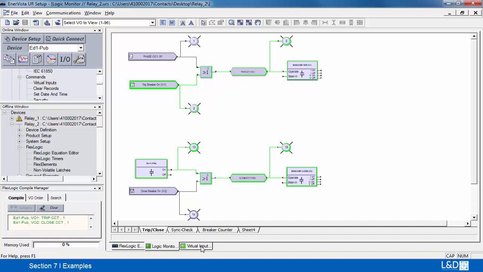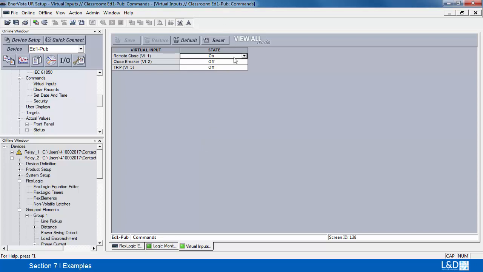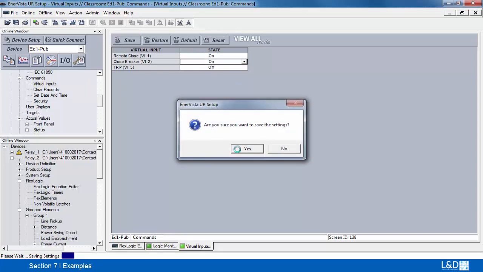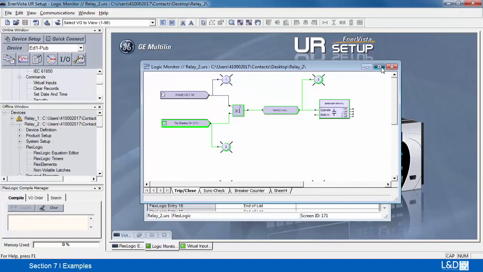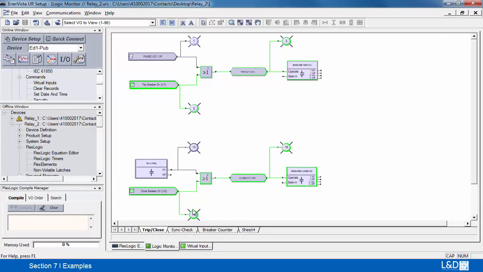Turn off switch 1, and then I'll close virtual input number 2. And then that shows us that that circuit is complete as well. The output contactor has also closed, so we see which LEDs are switched on as well.